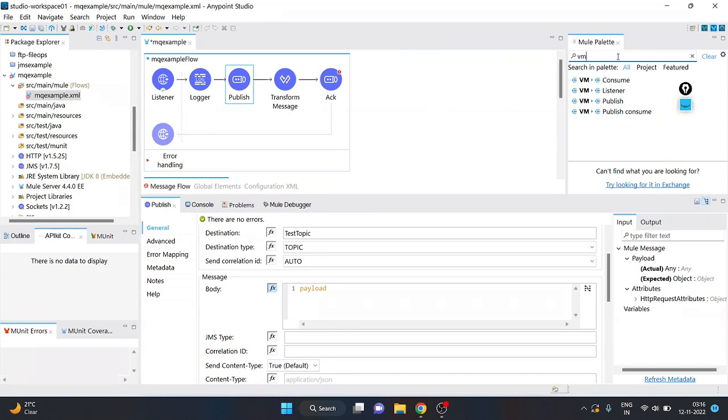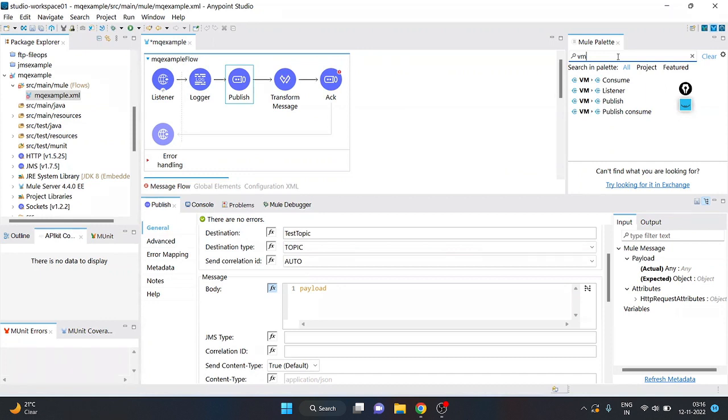Tomorrow, most probably, I will cover the object store also. Sometimes we don't need to use messaging queues because there are some drawbacks, and there we can use the object store. Tomorrow I will show that object store as well. So for this topic, I will come back tomorrow with a working example. Don't worry.